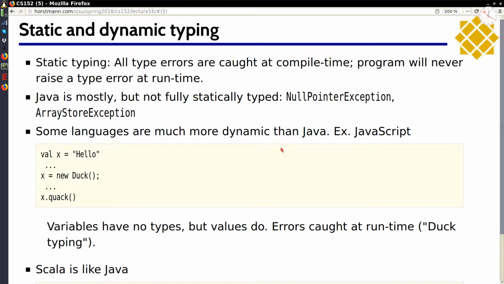So we've seen the array store exception. That's one that Java has decided to defer to runtime. Java could make an effort to give us types, that's the way you can say this variable can never be null. There are many cases when you might want that. They could have had a richer type system that detects where the null pointer exceptions occur. They could do that at compile time.